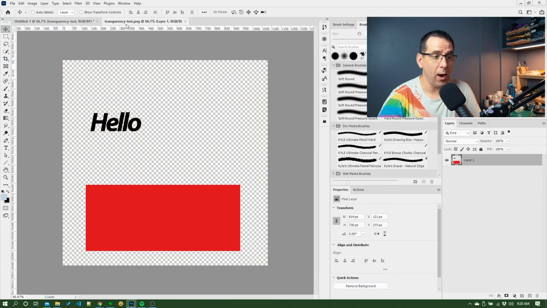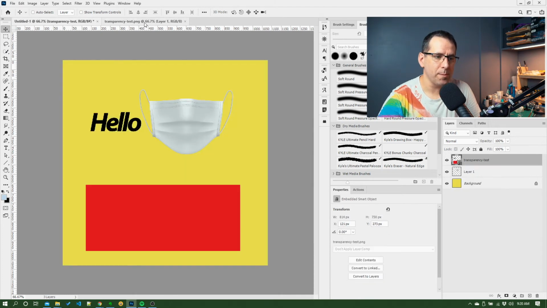Flipping back to our PNG file, you can see what's happened here is the PSD version of this has saved. We've now got one layer that combines both the text and the box, and obviously they're not editable because this is now a PNG file, which we could put on a web page, share, etc. So that pretty much explains everything.